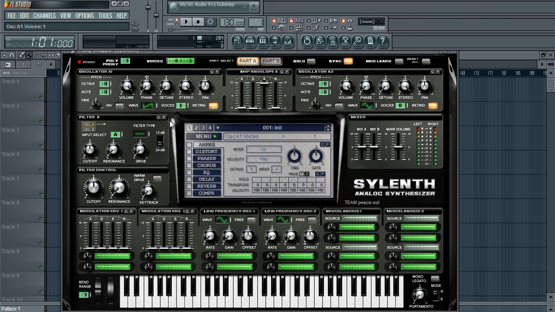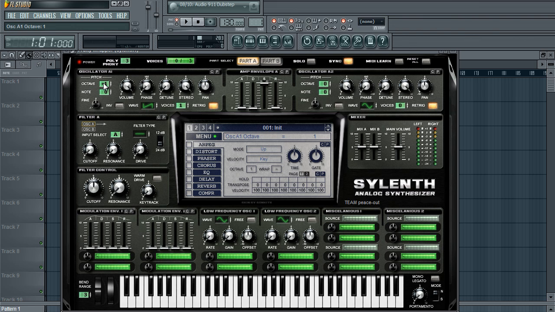But I'm going to keep it at 1 because we're going to make this little pluck first, and then we'll keep on developing it. So this is the wave. This is oscillator 1, I should let you know if I didn't already. Waveform, you choose the waveform here. This is all analog, by the way. You choose your voices, and we're going to look at volume, phase, detune, and that's basically it.